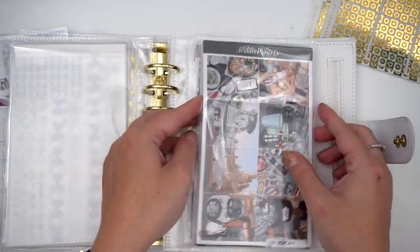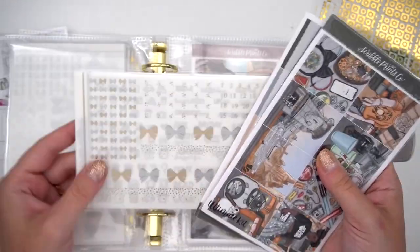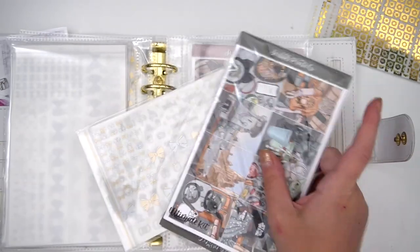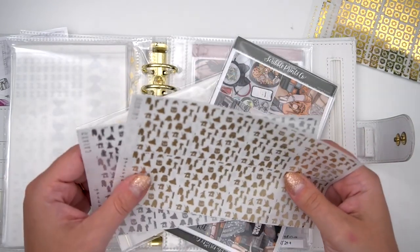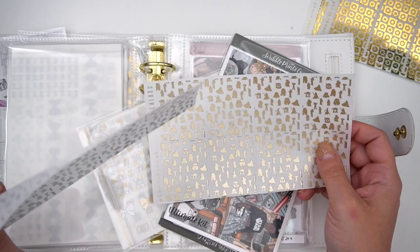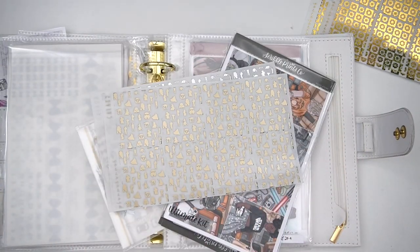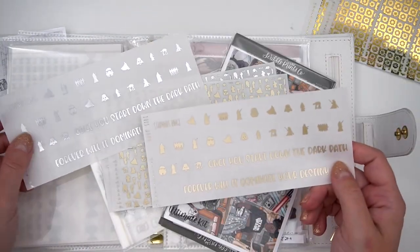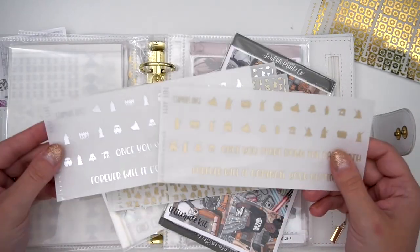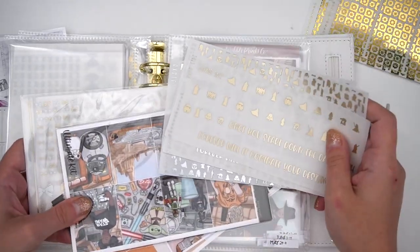Me and Hannah booked a last minute trip to Disney. We're both using Batuu Bound and I am going to be using the confetti matte bronze and matte silver. I wanted to get a couple of things to pair with that, so I did get the galaxy underlays. For the matte bronze ones, I'll use matte silver underlays, and for the matte silver, matte bronze underlays — to get the mixed metal look. I also picked up the dark side bottom washy. I'm going to do a manual mixed metal with these — I think that'll be really cute with this kit.